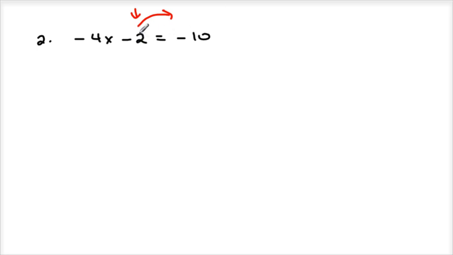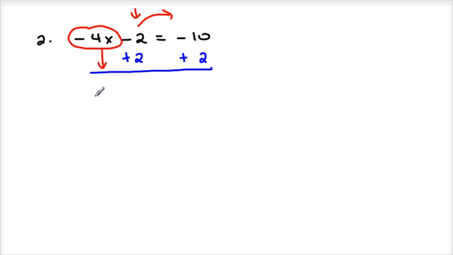Now let's look at the 2. The sign of the 2 is negative, so I'm subtracting 2 on the left side. The opposite of subtracting 2 would be to add 2 in order to get to the other side. So add 2 to one side, add 2 to the other side, and this will get my 2 over to the other side. We're going to bring down this negative 4x. Be careful, don't forget your sign, very common mistake. Negative 4x, negative 2 plus positive 2 goes away, that's equal to 0, equals, and now negative 10 plus 2 is equal to negative 8.